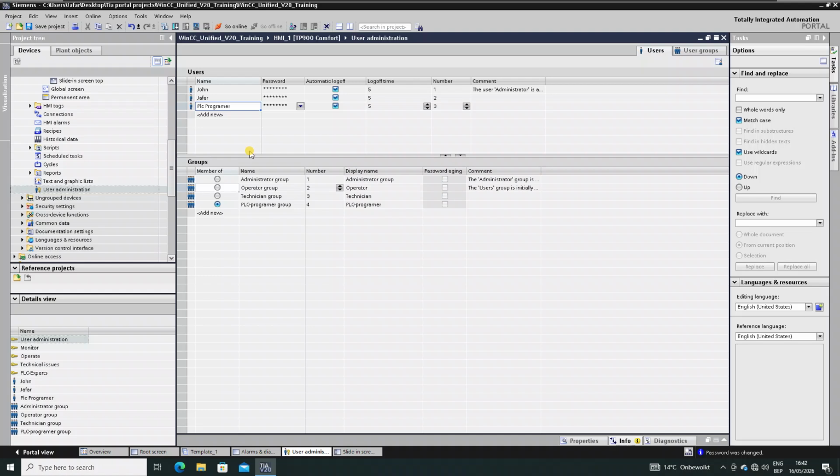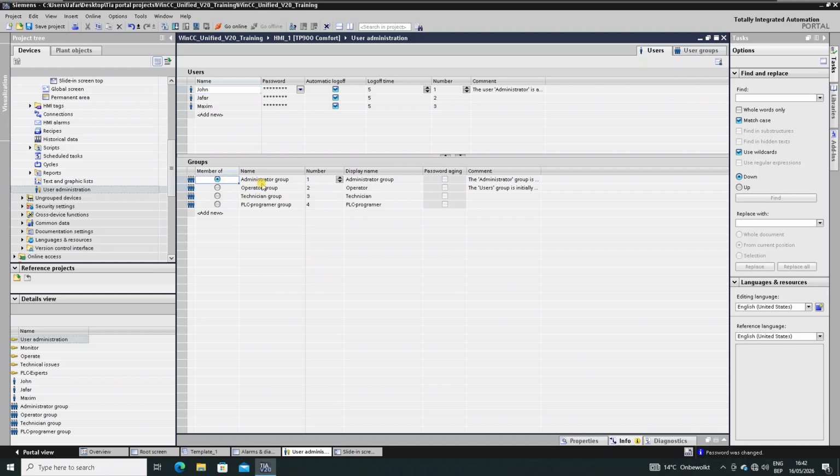And for the PLC programmer, we are going to have a name for this. Maxim. So he is a PLC programmer and his password is 1234, right?